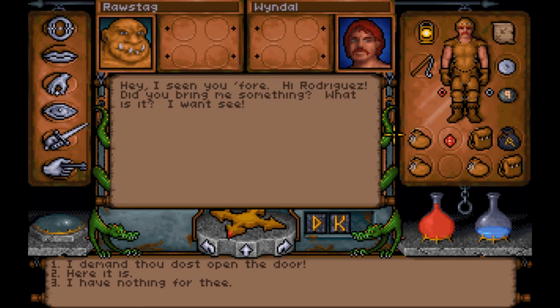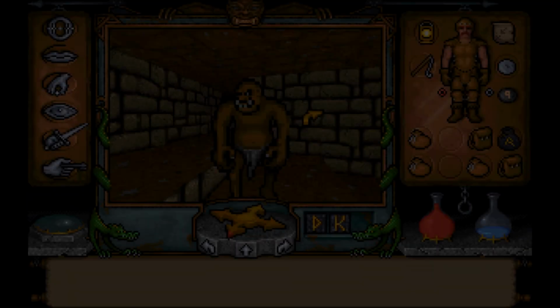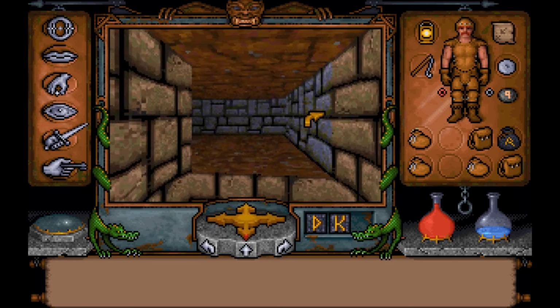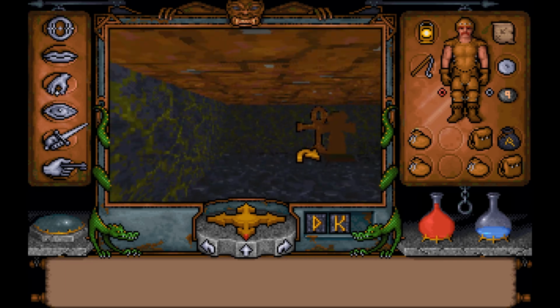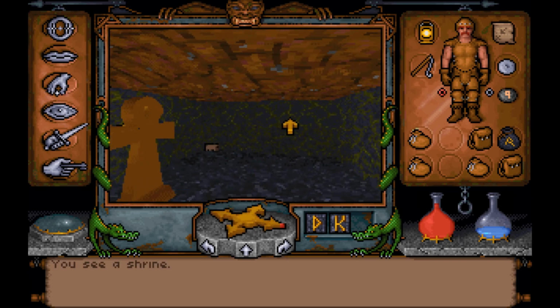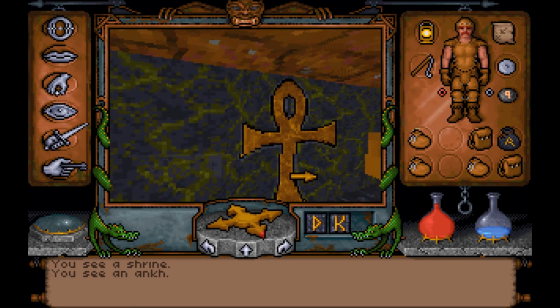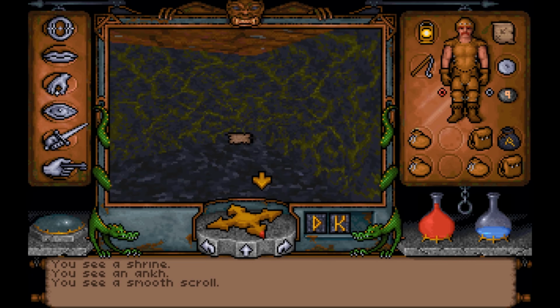Yes. Hi, Rodriguez. Did you bring something? What is it I want to see? Here it is. Oh, I like. Thank you. Door open now. You happy? I am happy. Guess this is the door. Ah, all right. We've got a shrine here. I don't think we've leveled up recently, so it doesn't do us much good, but what is this? A smooth scroll.